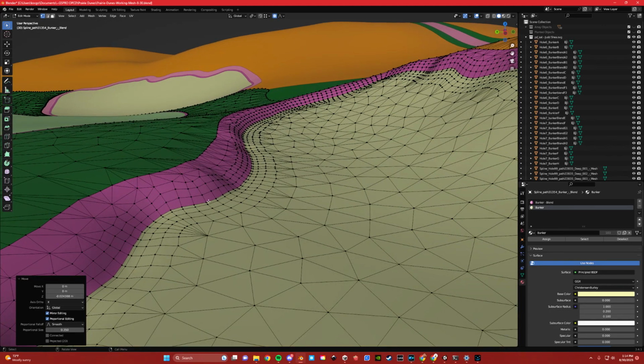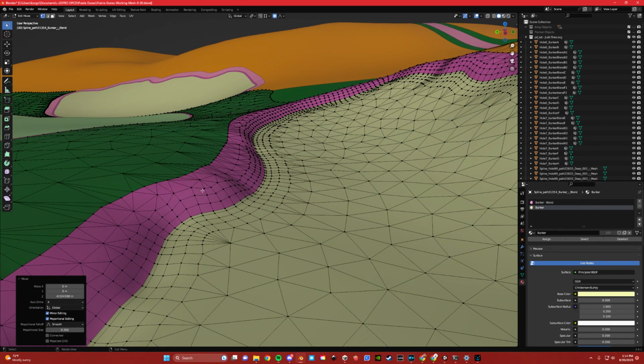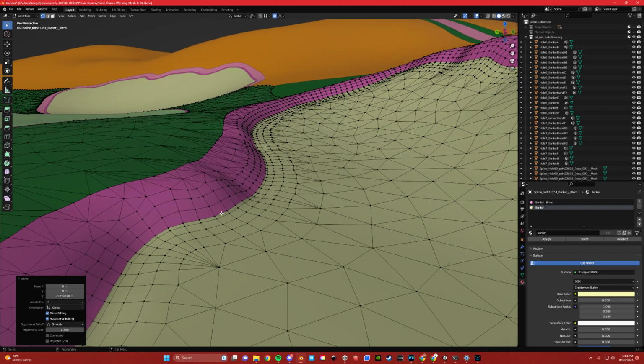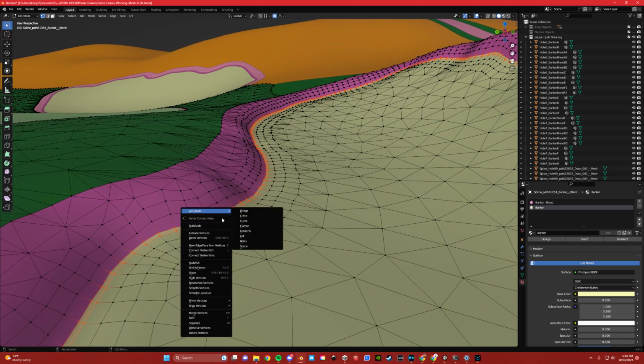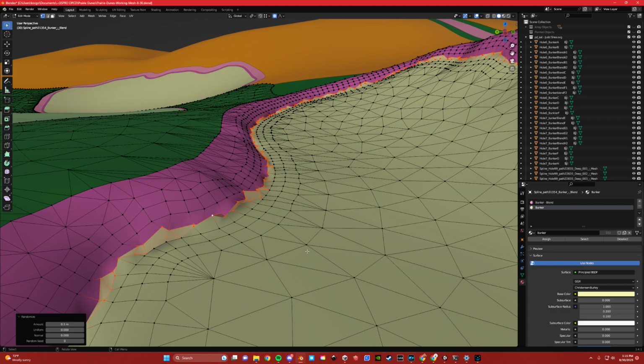Then I'm going to go in here, and this is the reason why we join these into one mesh. Remember, the blend and the sand is one mesh right now. So we're going to Alt left click, or double click if you have the add-on, to grab that loop and the one more inside it. Right click and R. R is the shortcut for randomized vertices. It's going to look crazy, but that's too much.